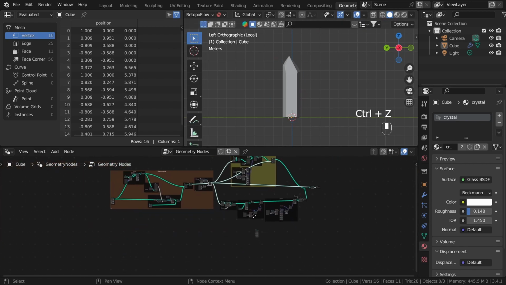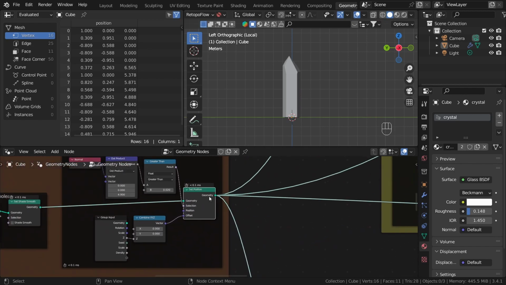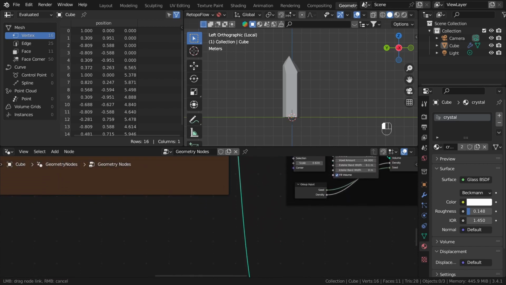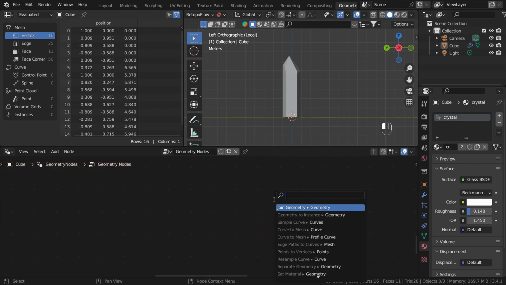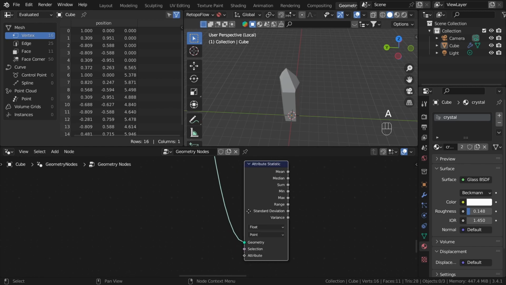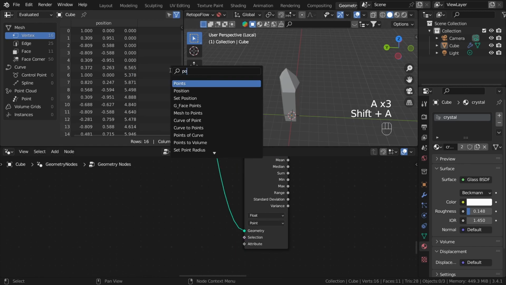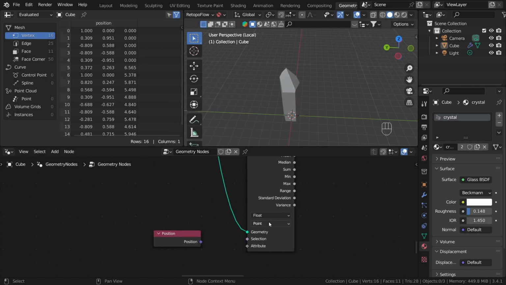And to do this, I can use the attribute statistic node. So I'm gonna use the base crystal mesh, drag it, and search for attribute statistic. And I want to use the position node to check the size of our crystal.